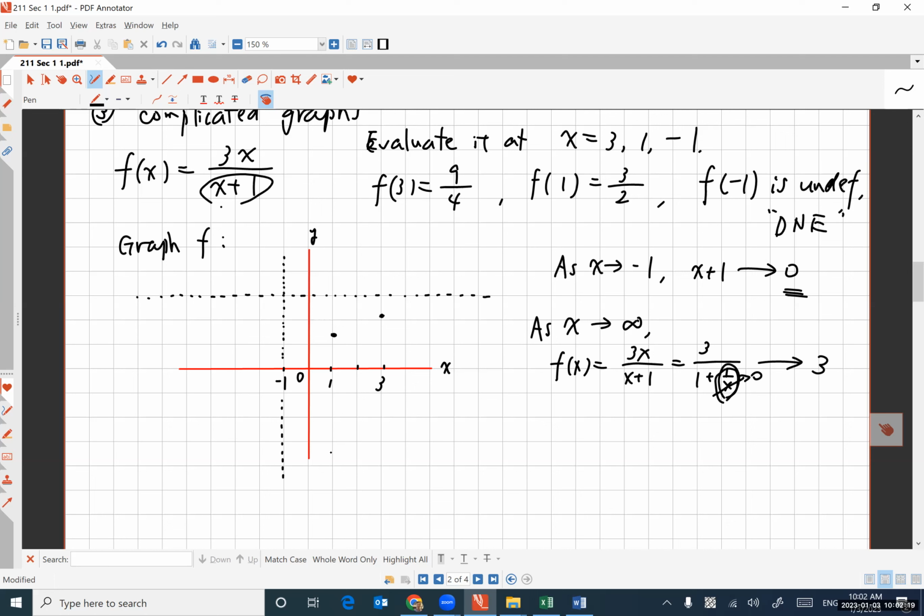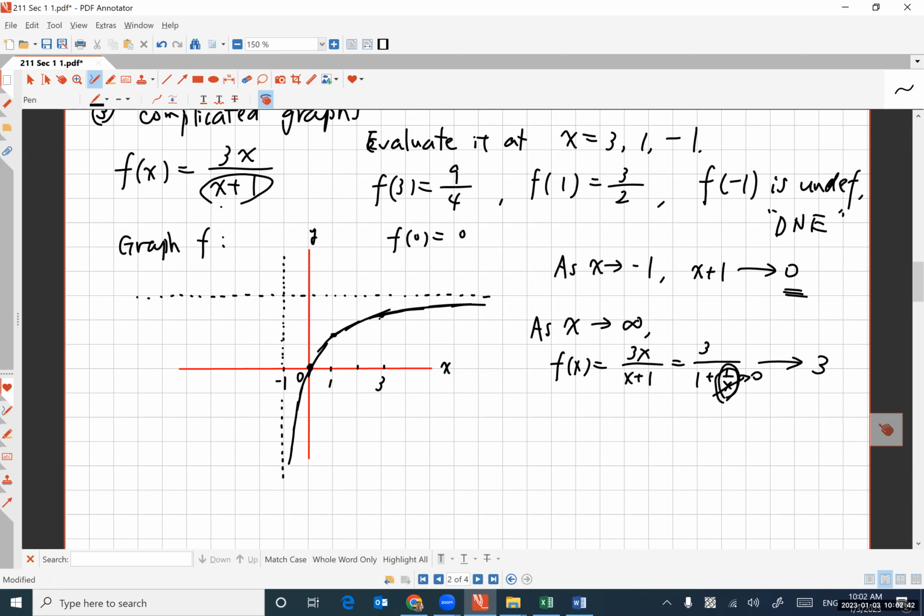And so you have this function like this. And by the way, let's calculate f of 0. You can see this is 0 over 1, so it's 0, right? So it gives you an additional point like this. And we know from studying these rational functions that when you have 3 points like this, you can pretty much graph the rest of it. And the rest of the graph would look like this.